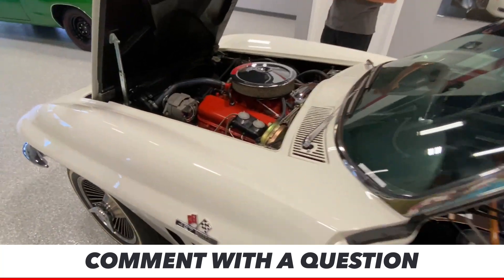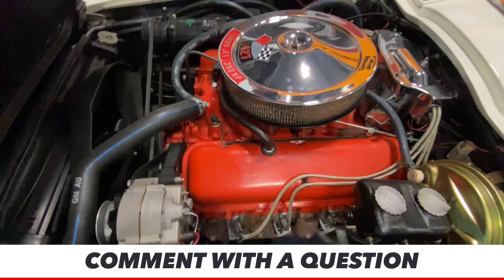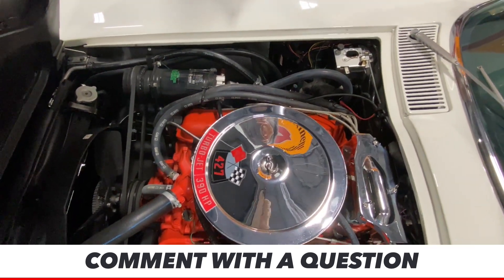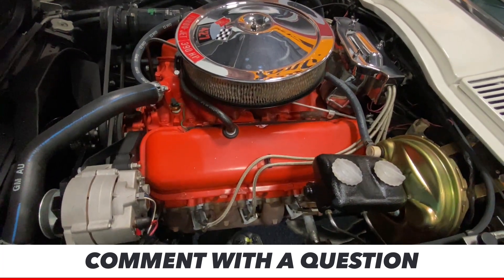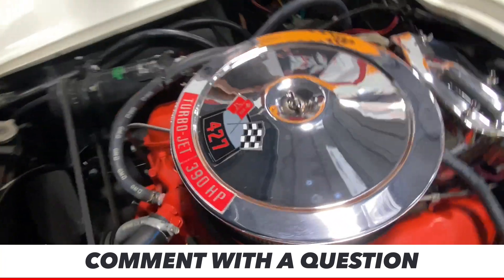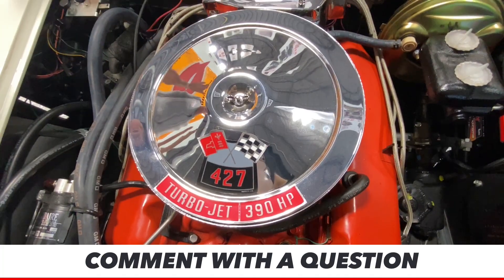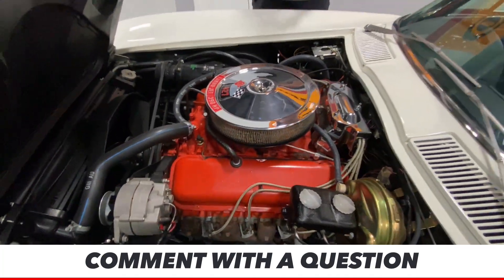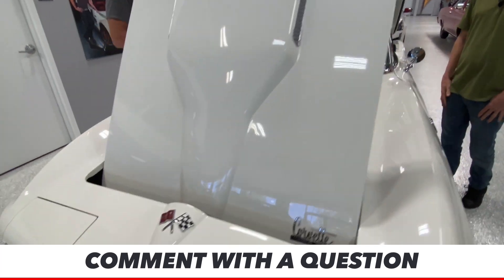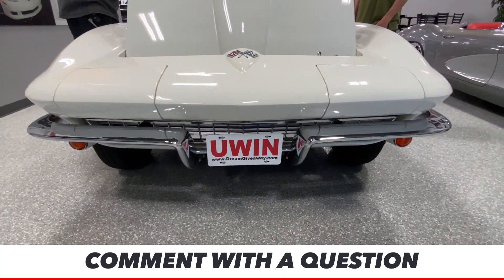Options on this car: air conditioning, transistorized ignition, power brakes, AM/FM radio, power antenna, teak wheel. We're talking this car was about $4,100 sticker price new, and then it had $1,900 to $2,000 in options on top of that — so literally half the price of the car was turned over in options. And even though it's a restored 66 with NOS parts, it still runs and drives magnificently.